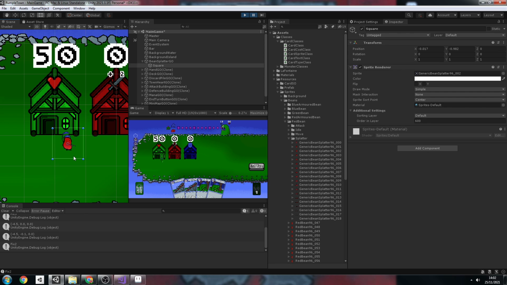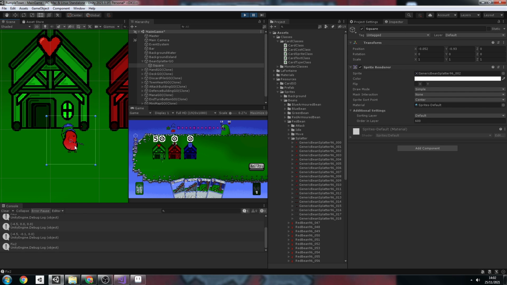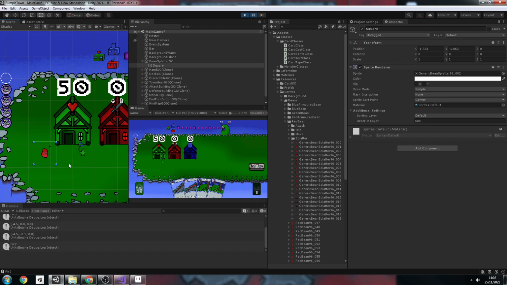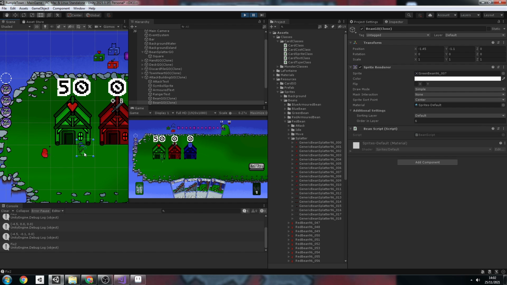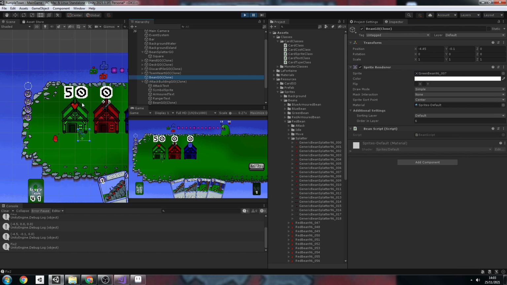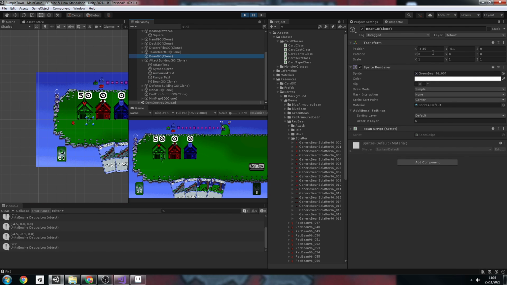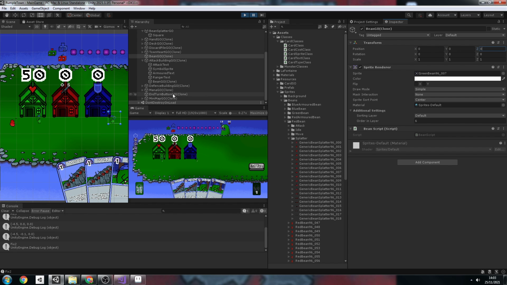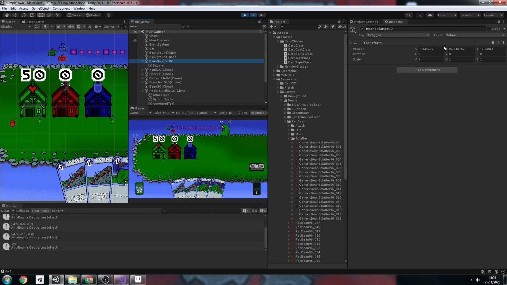Okay, so we want to create it at the exact point where a unit is. As I say, there's going to be a little bit of trial and error here. So first of all, I think it's easier if we just take this off here, so we get the exact position. Let's make this equal to 0, 0, 0. Right, that's fine. And we want our bean splatter to go 0, 0, 0.